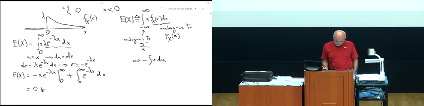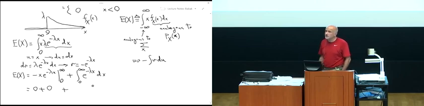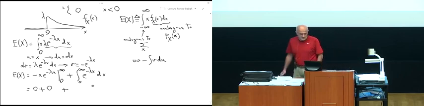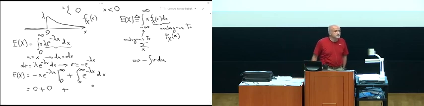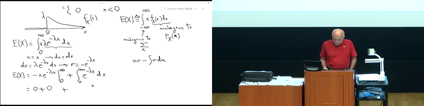Minus minus is plus. And then at 0, what do I have? The exponential evaluates to what at 0? 1. And the x evaluates to 0. So I've got a 0 plus 0 situation here. Now, is there a smart way of not having to do the integral and yet evaluating that integral? This is a question to everybody. Can I do this quickly based on something we did in the last lecture?